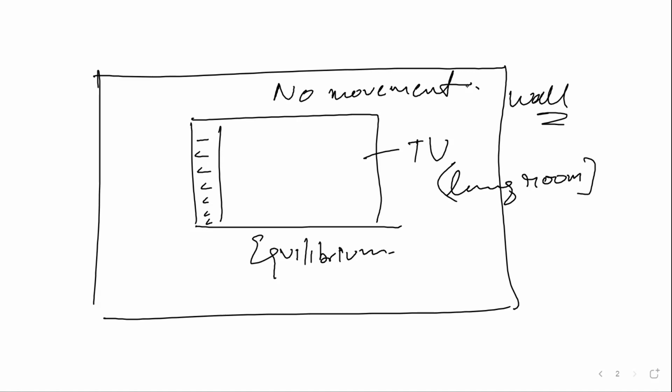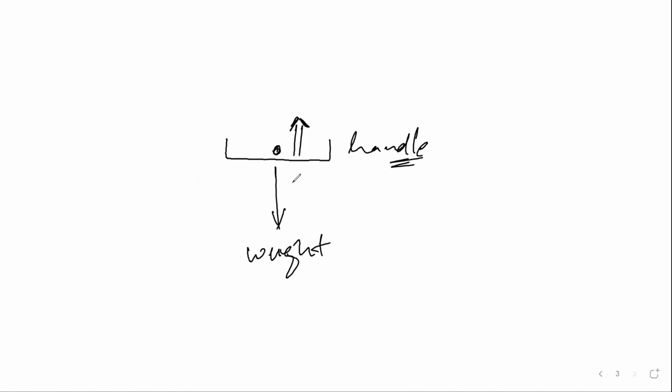Ms. Avantika, are we clear about this? Ms. Dhruti, are we clear? Yes. But does it imply that there are no forces acting on the TV? Does it imply this? Forces तो लगी रही होंगी. जो टीवी है उसका वेट नीचे की तरफ होगा. Then it is being supported by a handle which is on the back side. Do we agree to this? तो इसका वेट अगर नीचे की तरफ लग रहा है तो जो हैंडल है वो उसको ऊपर की तरफ फोर्स लगा रहा होगा. Do we agree to this one? That is why the TV doesn't move.